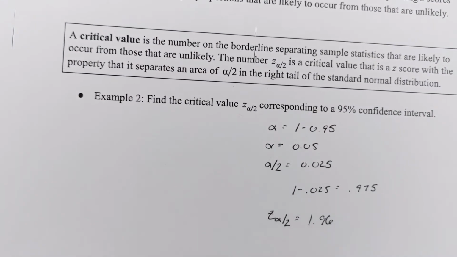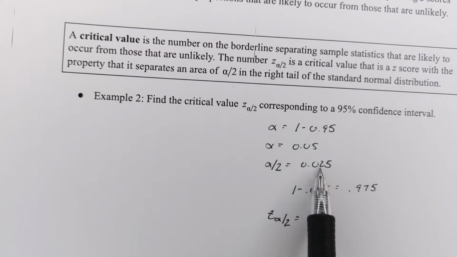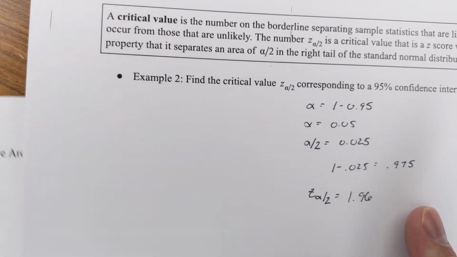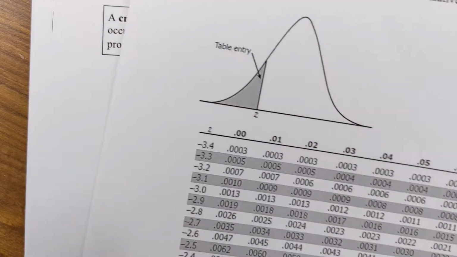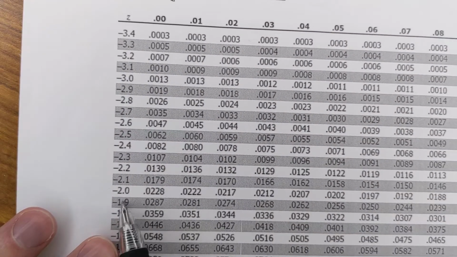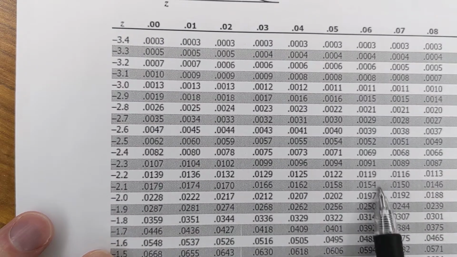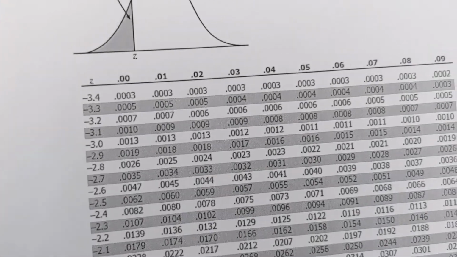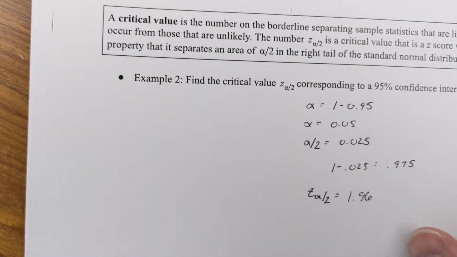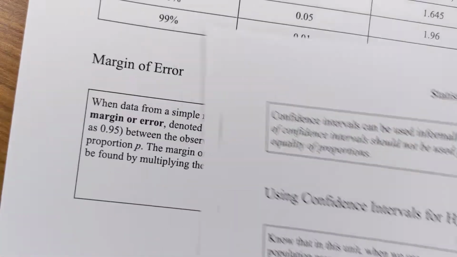Now there is another way to do this without having to do the 1 minus step: you look for that number in the table, 0.025, and then take its opposite, because if you look up 0.025, that's going to be negative 1.96. So there's your 0.025. But the z critical values are always positive, so you take the opposite value. So you could flip it around without having to do the 1 minus step.